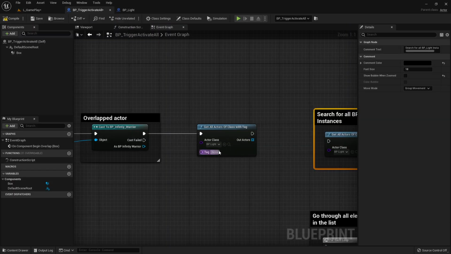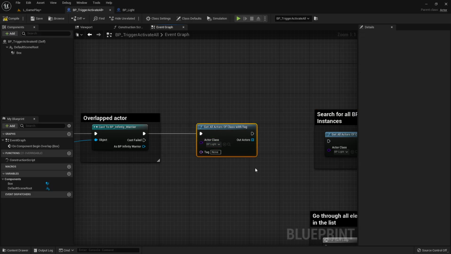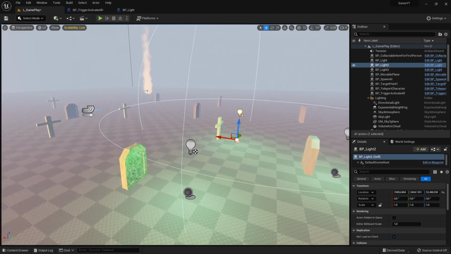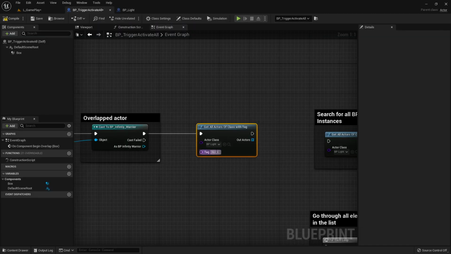Okay. Then I have to specify the name which I want to identify. In this case, this one here would identify even a group. All the lights that have this tag name, it will find them. But in my case, I say just let's call this one name.